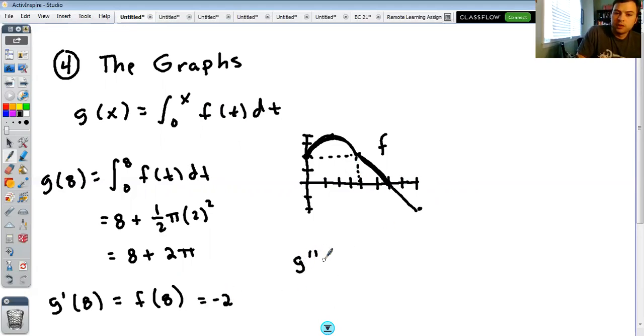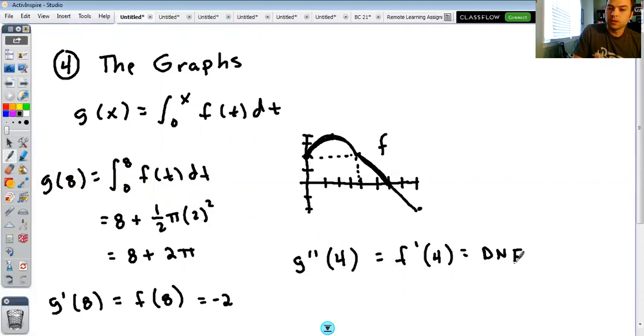A third thing maybe is g double prime of 8. If I were to take the derivative of g prime, which is f, this would just be equal to f prime of 8. And let's do a different point. Let's switch it up. Let's do an interesting point this time. Let's make it g double prime of 4, and then f prime of 4. Well, if this is the graph of f, f prime would be the slope at that point. So if I go to 4 and I look at the slope, I have a cusp. So this is going to be non-existent. The slope doesn't exist at that point.